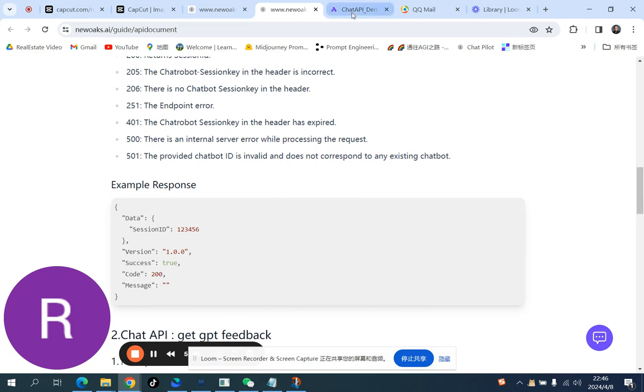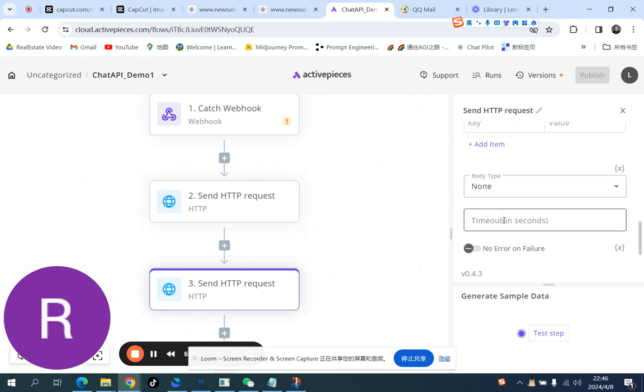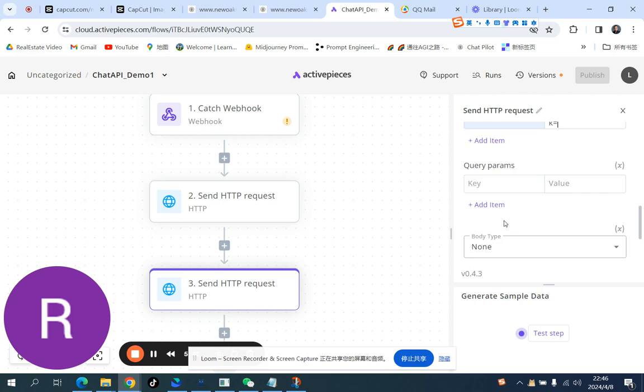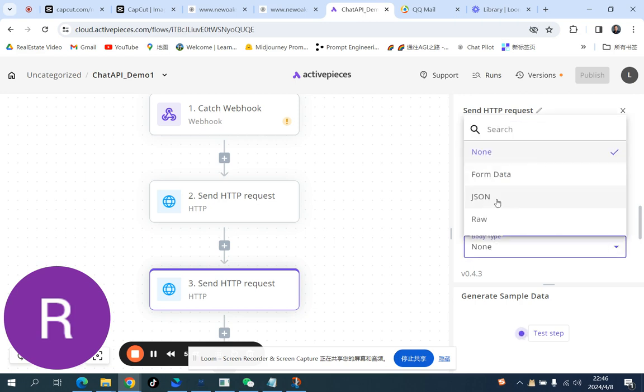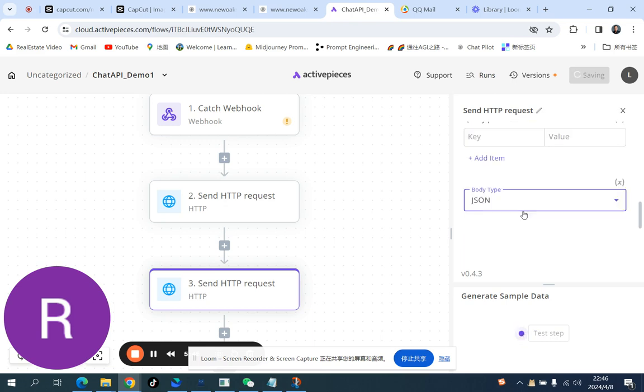Let's go back to Active Pieces, and in the body type, click JSON.